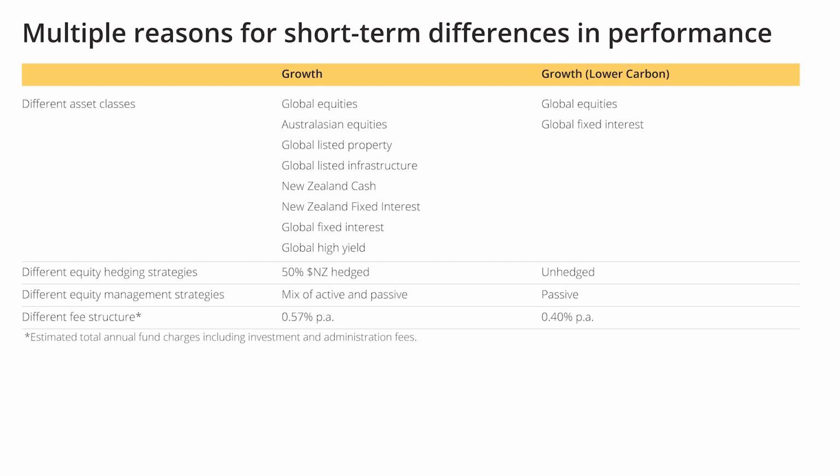Sure. So to touch on the hedging, we've got that up now, so maybe we'll just work through that and touch on the hedging specifically when we get to it. Obviously, if you have a glance at there, you'll see that there's quite a range of different securities in the conventional growth option. And when you look at the lower carbon fund, there's really just the two products, the global bonds and the global equities ex-fossil fuels.